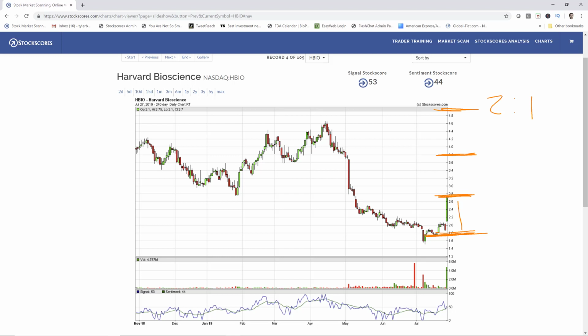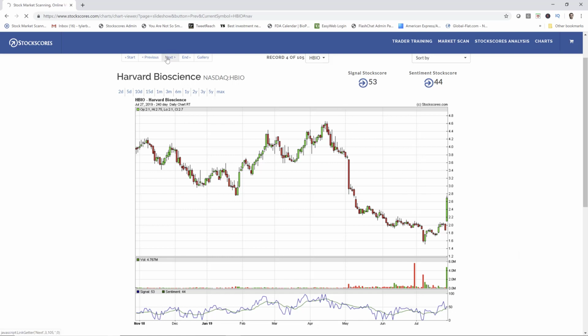Well, the problem is this stock is going to have strong resistance right here, which is less than 2-to-1, and therefore that's why I don't particularly like it. I do think this stock is likely to go higher, but the risk-reward ratio doesn't make a lot of sense to me. If it were to pull back a little bit and then start to go up, well, now my risk-reward ratio can get a lot better, but that hasn't happened yet, so something to keep an eye on, but I wouldn't do anything on it just yet.